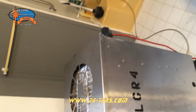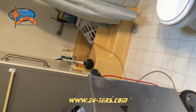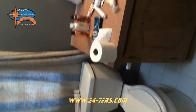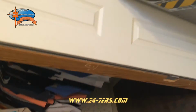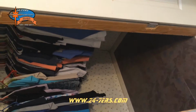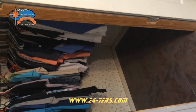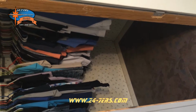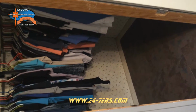We're still running a dehumidifier in here. The temperature in here is about 90 degrees, good and hot. We have some moisture on that wall by the commode. And unfortunately, all the walls in here are showing moisture. We've got several inches of dry down at this point from the machines running overnight, but I'm not at all satisfied with the dry down in here. We're going to concentrate on the bathrooms on the outside of this water damage because this is all in a row. And then we'll concentrate on the kitchen tomorrow.